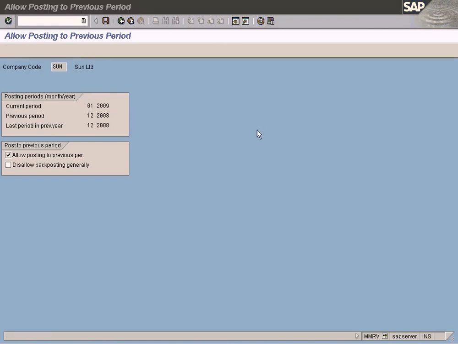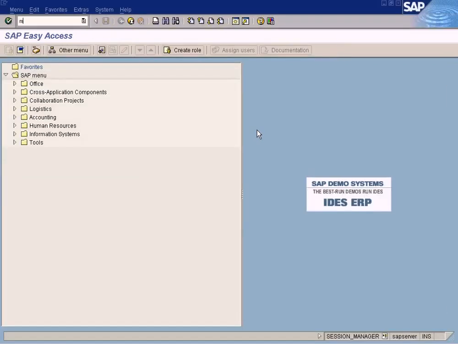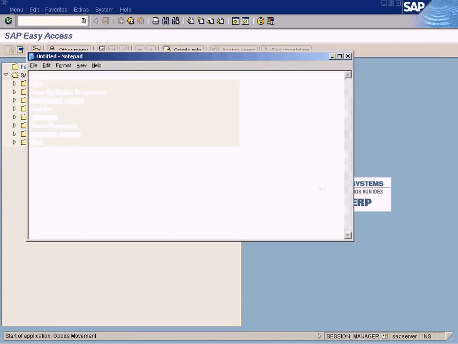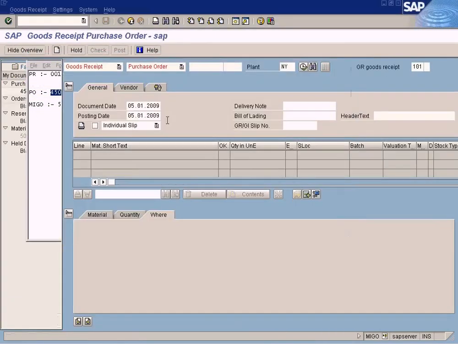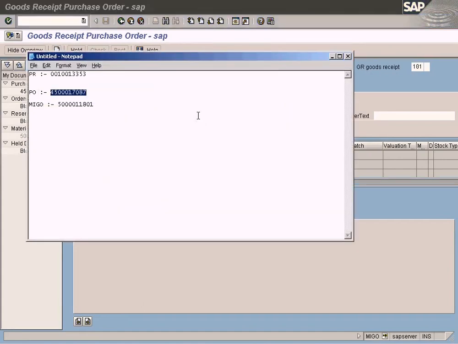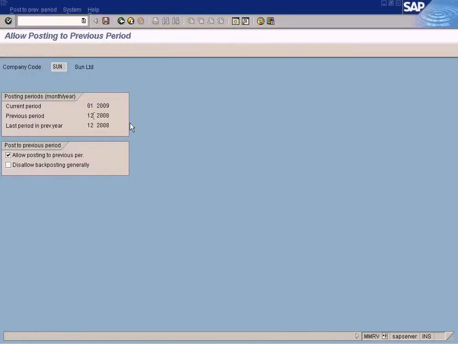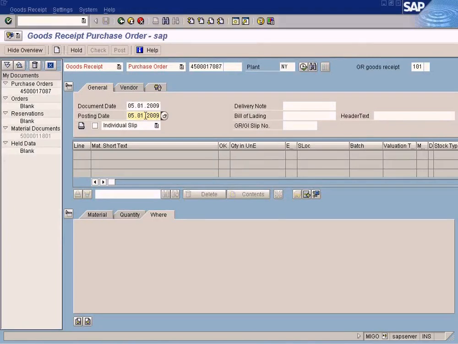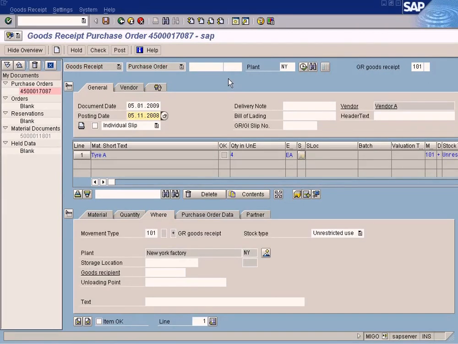Let me just prove that to you now. I'm going to do a MIGO for this same purchase order, and the posting period that I'm going to use is 12 2011. Okay, let me make it 11 first, 11 2008, and see if the system will allow me to do that. Press enter.